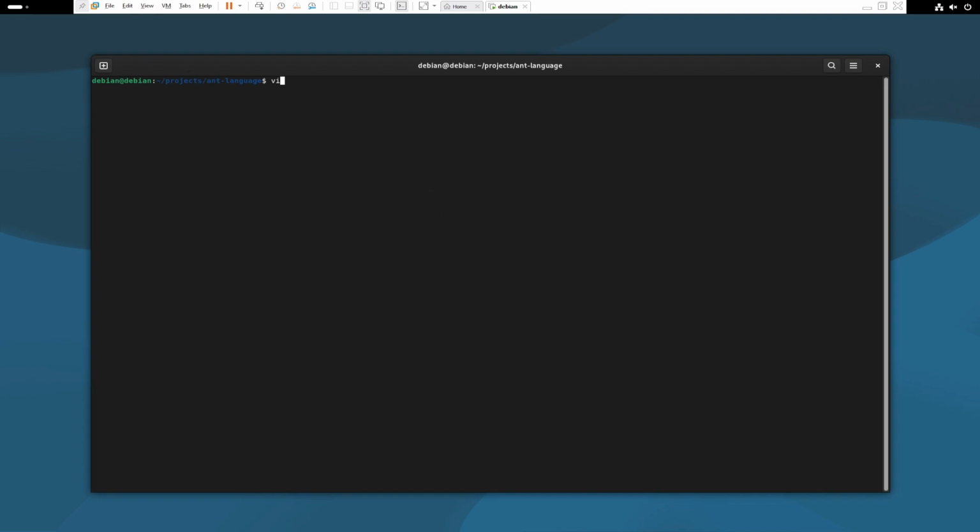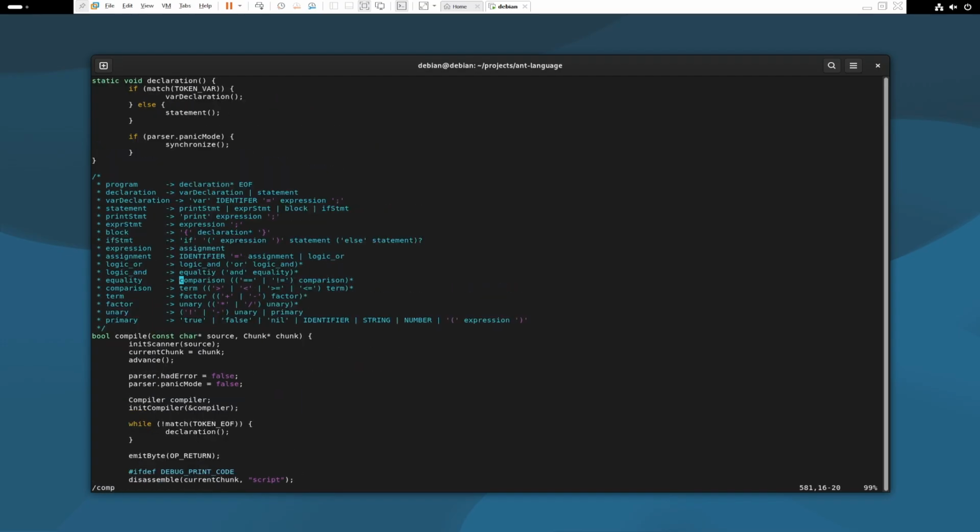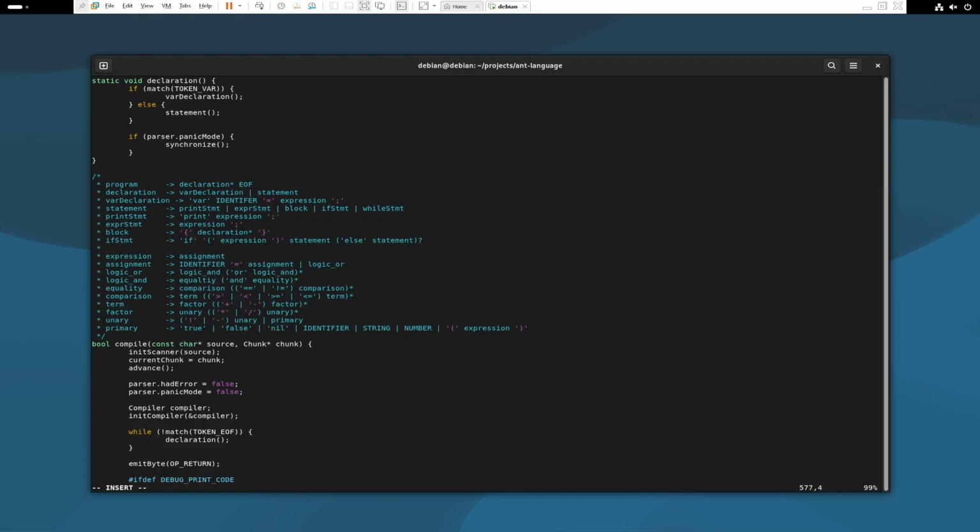So let's go to our VM, our compiler.c, and change our grammar and add in statement. We will add while statement, and let's define that.